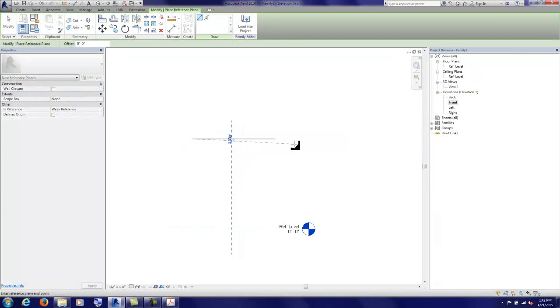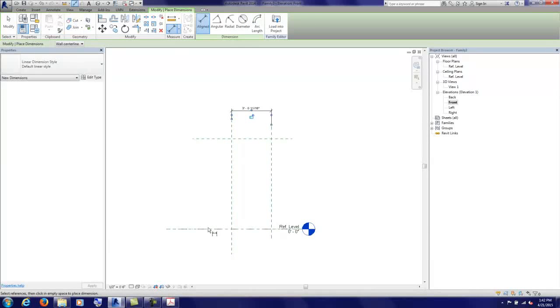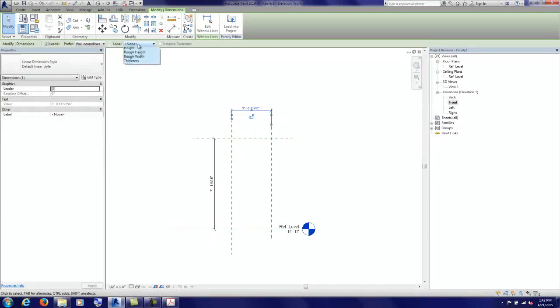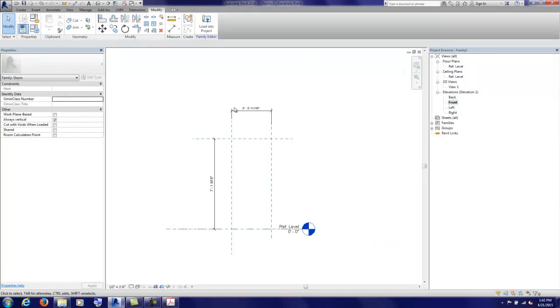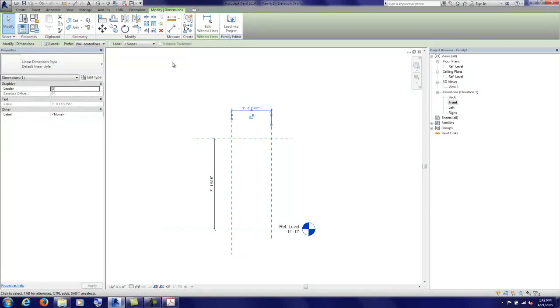I'm going to do a reference plane. I'll make it horizontal, then a vertical one off to the right. We can give it two dimensions, and for the one that's horizontal, we'll use the label and add a parameter. You can see here that because we turned this into a door family, it already came with a width and height and other parameters that are associated with doors. So we actually don't have to make any new parameters. I can just assign this dimension, the horizontal, by using the options bar, pulling down the label, and I'll select width. The other one, I'll do the same thing and select height.